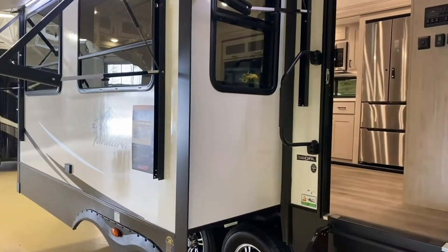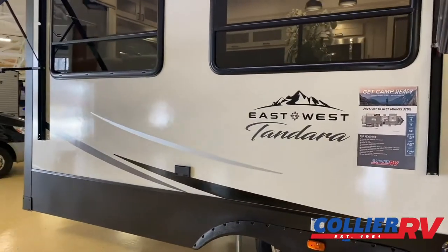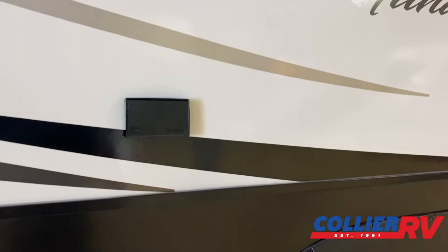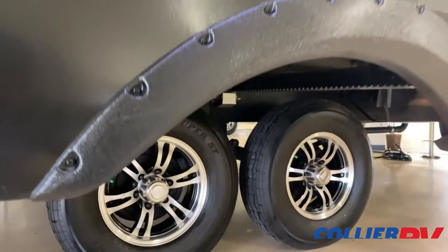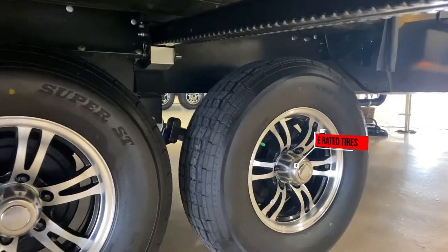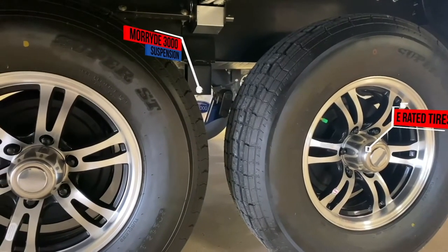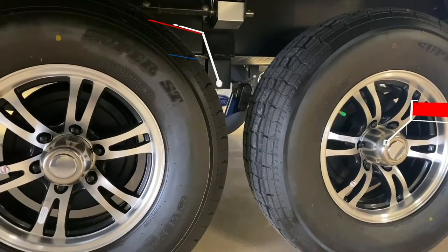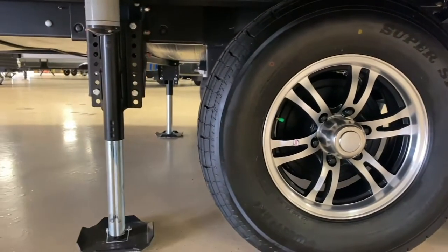You can see fully laminated around the slide-out box. Another nice thing they did — they actually added outlets in the slide room, which is pretty unusual, so if you have any appliances you want to set out here, there's a great spot for them. You have 16-inch wheels and tires and the upgraded MORryde suspension system — three inches of travel on each side with rubberized suspension, which is going to make this tow a lot better. And there you can see the leveling system.